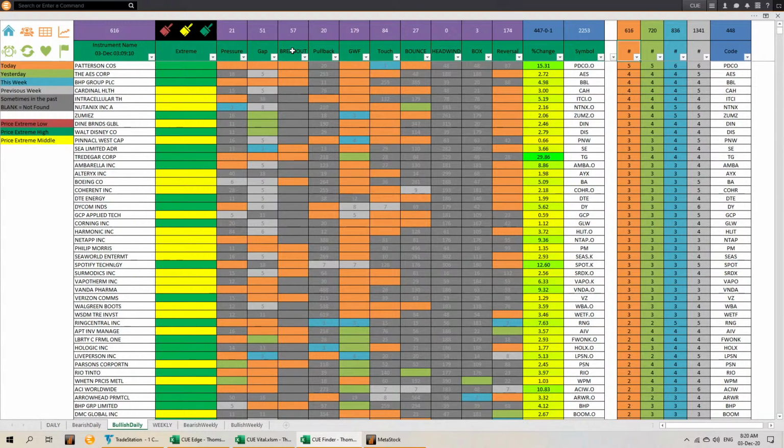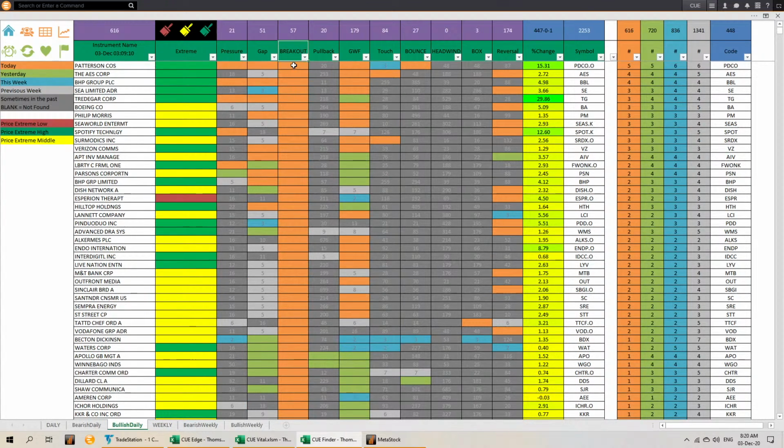Now, if I am looking for breakout trades, I may sort by the breakout column, and I can see there are many breakouts. How many? That is shown in the header, I have 57 breakouts today. I also see 21 stocks are moving up with bullish pressure. So I may want to combine breakouts with pressure. Like I mentioned earlier, you could do it on the bearish side or bullish side. I'm doing it here on the bullish side now.